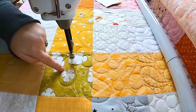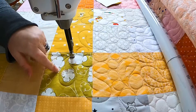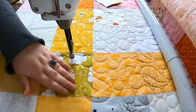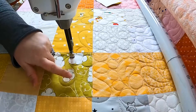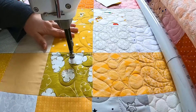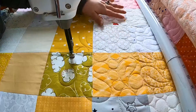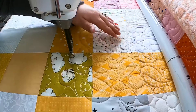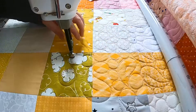Here's a place where I just did two tongues that are going in the same direction and the same shape, but I'm not going to rip this out and I'm not going to stress about it. I'm just going to surround it with pebbles and I will never focus this much on this section of the quilt again. Don't overthink your all-over patterns — this looks really obvious right now while I'm looking at it in a vacuum with all of this unquilted area around it. But here are two right here: these two little tongues are the same size, going the same direction, but now that they're surrounded by other quilting, they are not nearly as noticeable.